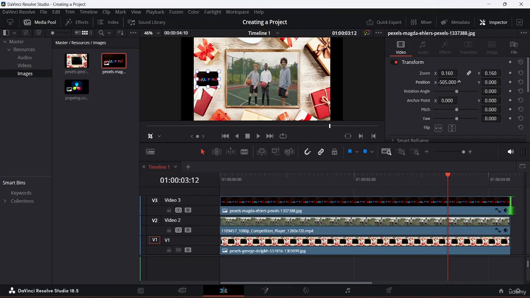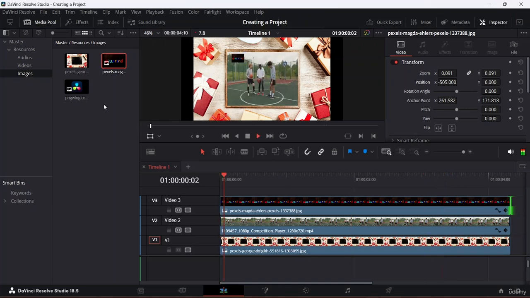Let's go to the transform option. If you do want to decrease the size, make sure to decrease the size and place it wherever you want. Once you're done, let's play the thing up, and this is how it will be played. So this is the final result of my video as it is being played into my particular frame. This is how you can actually work.